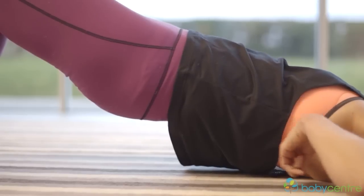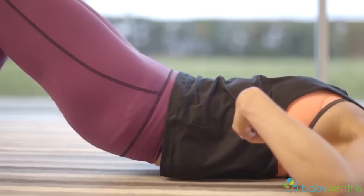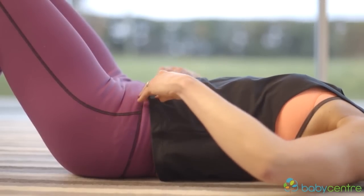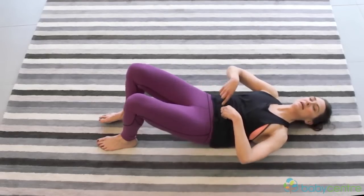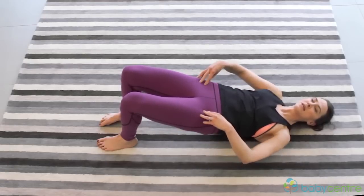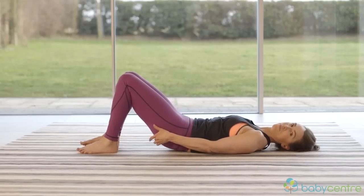Squeeze your buttocks really tight and then roll back down, tucking, tucking, tucking, trying to get each vertebra back down to the floor like links in a chain, 1 at a time, until you're back in that neutral line, and then you're going to lift up again. So from neutral, tail on the floor, tuck your tail, suck your tummy in, lift up. And when you're up here, find your pelvic floor again. Yep, lifting through your center, squeeze your buttocks, and then roll back down. Really making sure you're feeling it. So this is a really great exercise for your bottom.